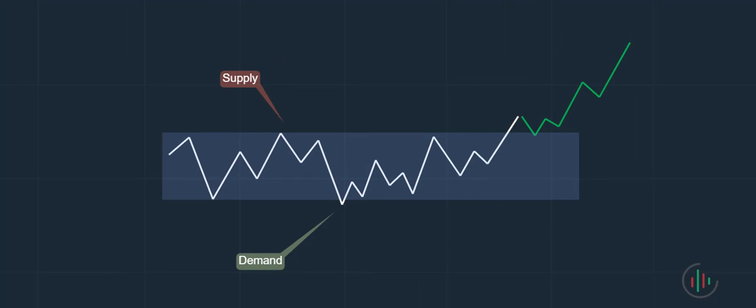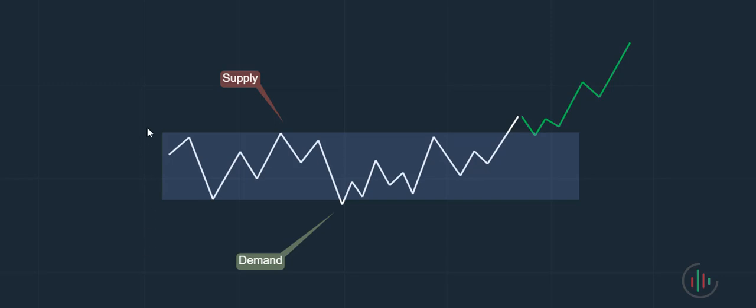We want to see when buyers are willing to push it up and they're willing to buy at higher levels and supply starts to diminish, meaning people have to chase it higher. So that's what we're looking for, and that's what I'll look for when I'm index trading. That's what I'll look for in share trading. That's what I'll look for in basically anything.